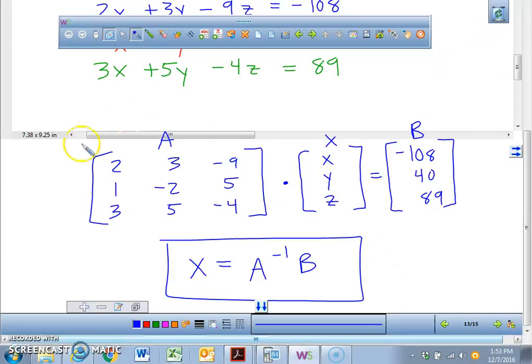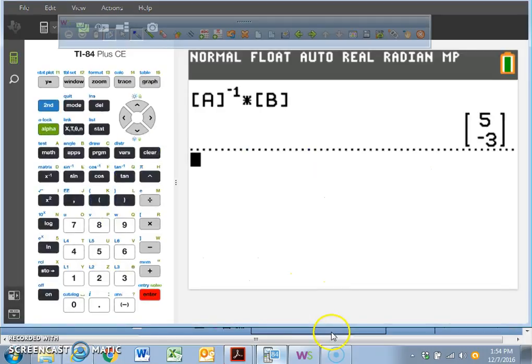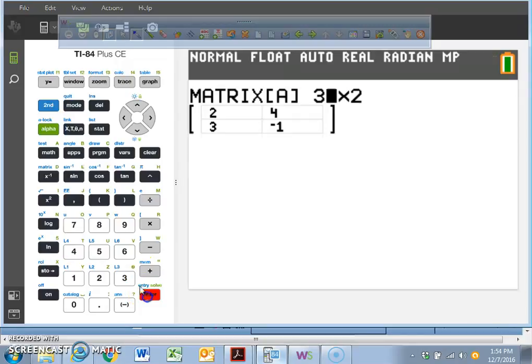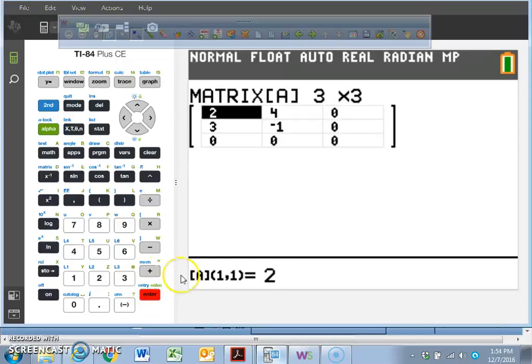So make sure you remember these numbers because I'm going to call upon you guys to help me with all these numbers, because I don't have them completely memorized. So go to the calculator, hit second, x to the negative 1. Go to the right twice where it says edit, press enter, and make yourself a 3 by 3. Now, Brooklyn, help me out and build me the 3 by 3 matrix with the numbers that are already on your paper.